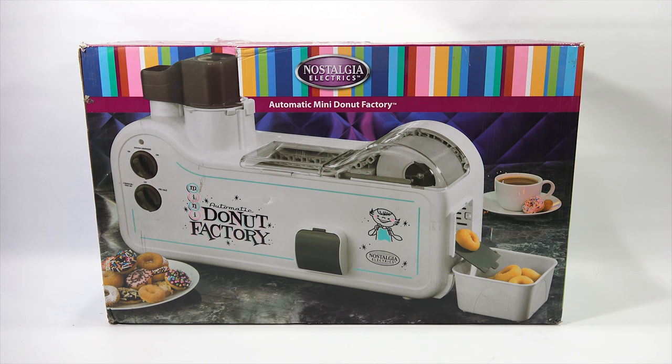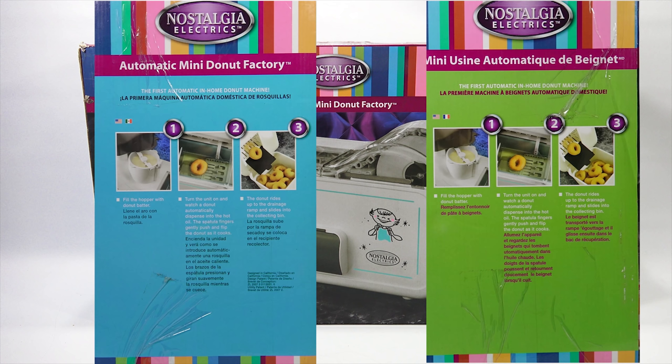Now, let's take a look at side panel number one. All right, the two side panels are exactly the same. It's just one is blue and one is green. So let me read the side here. It says, fill the hopper with donut batter. Turn the unit on and watch a donut automatically dispense into the hot oil. The spatula fingers gently push and flip the donut as it cooks. The donut rides up to the drainage ramp and slides into the collecting bin and right into my taste buds, because I can't wait to try these donuts.